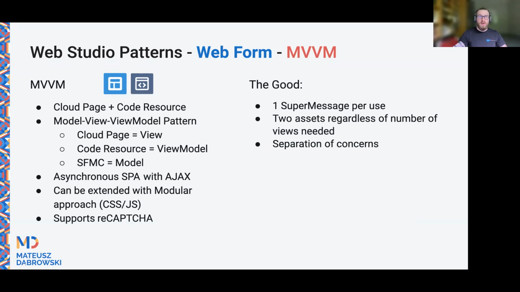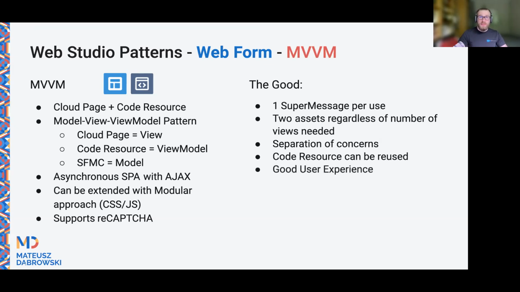And it makes it not only nice and clean that you have it in two separate places, but it also makes it much easier to say, okay, dear front-end developers, feel free to update the view of the cloud page, but don't touch the code resource. The code resource needs to be managed by the Marketing Cloud developers that know what happens in this beautiful mess of the SSJS. Next part, code resources can be reused. So you can create just one code resource backend for the forms and build it flexible enough that it will be possible to reuse it for every single form that you have in your platform.